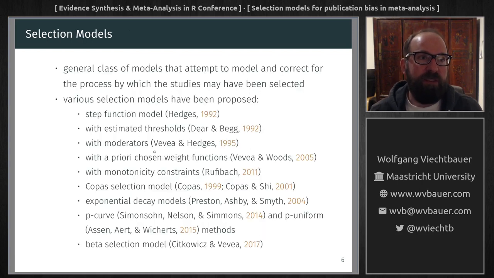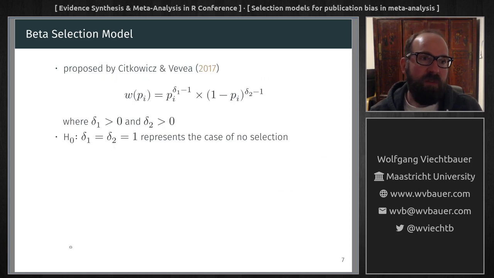One way to address this is through selection models. So these selection models try to model and account for the process by which studies may have been selected for meta-analysis. Now, when I say selected, I don't mean explicit selection by the person conducting the meta-analysis, but some implicit process by which certain types of studies are more or less likely to be included in our meta-analysis. And all kinds of selection models have been proposed in the literature. Here, I will focus on models where the relative likelihood of selection is a function of the statistical significance, so the p-value of the studies.